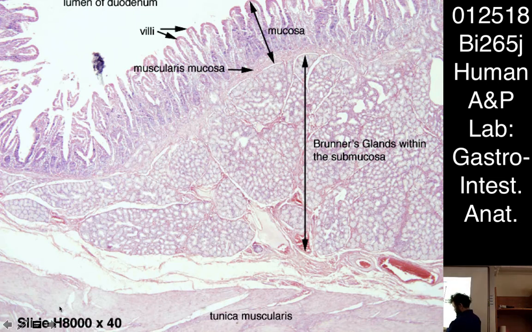This muscular layer is sometimes called the tunica muscularis. What can we really see here on this slide? We can see the intestinal villi, these fingers of tissue with the lamina propria in here, the muscularis mucosa. Here's the submucosa, and then just a little bit of the muscular layer would be the circular. There must be some submucosal plexus running through there, although I can't really identify it in this slide.